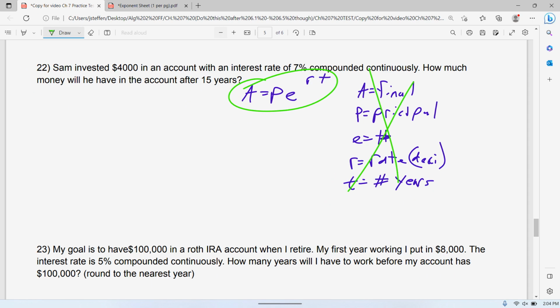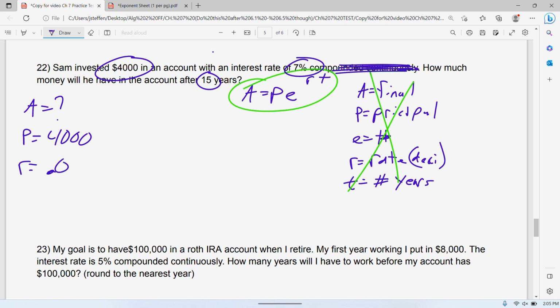Okay, so we invested $4,000 into an account that has 7% interest, compounding continuously. Again, that is important, but all we've done is compound continuously, so you don't really have to worry much. How much after 15 years is what we're looking for. My P is what they put in. We don't worry about that number E. That's just in your calculator. R is 7%. Remember, 7% is 0.07. Don't put 0.7. A lot of people make that mistake. That'd be 70%. If you have a bank that gives you 70% interest, then let me know because I'm going to retire right now. And T is the time, and that's 15 years.